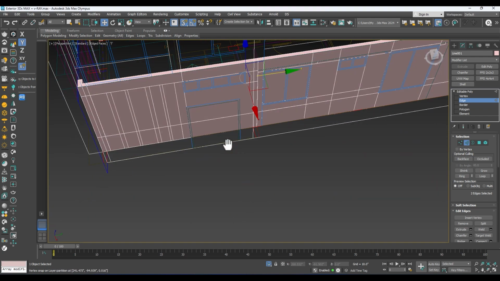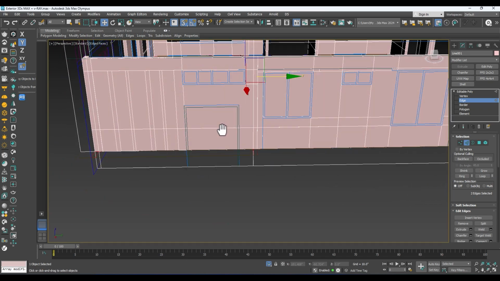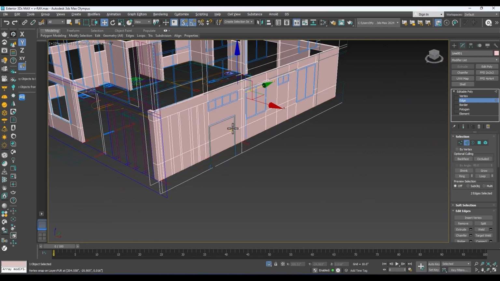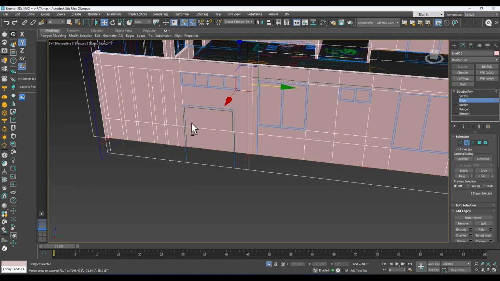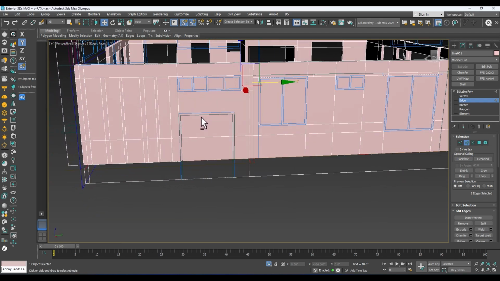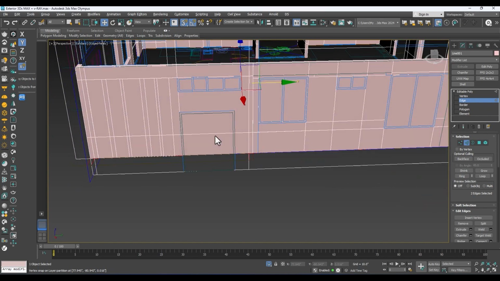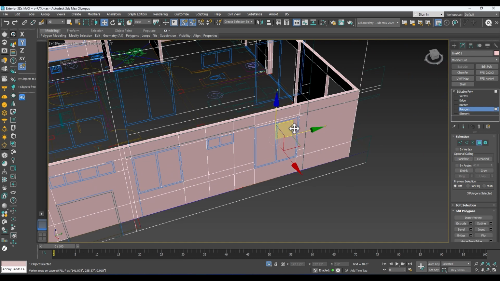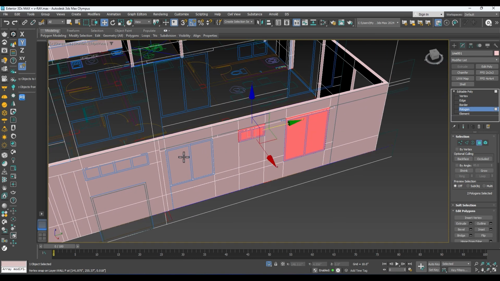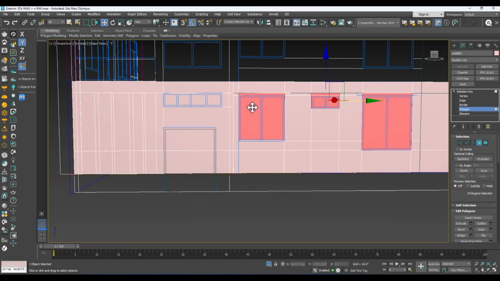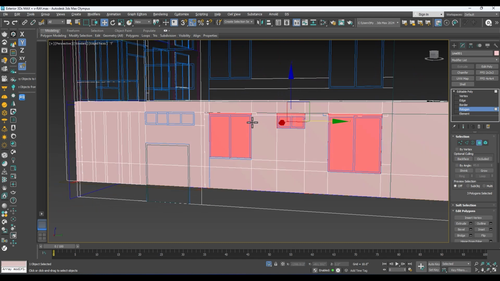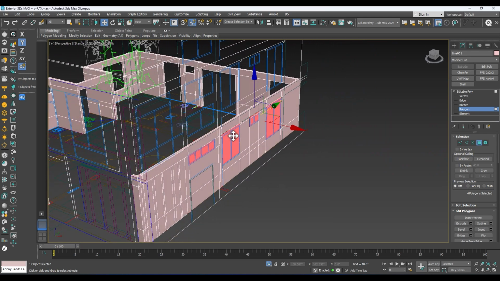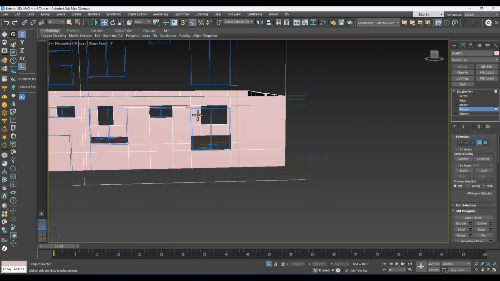Done. And then another for this window, sorry, for this door. I want to create it later. So select the polygon now, done.